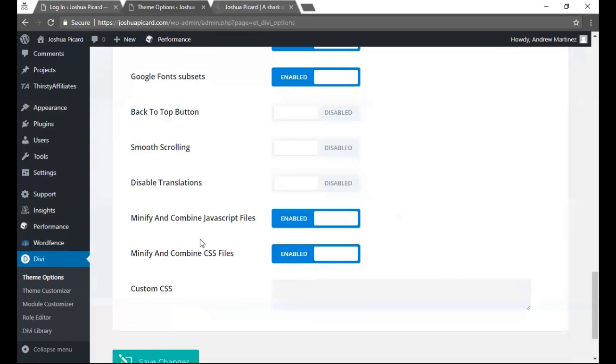If you'd like a more detailed technical explanation, feel free to contact me, and I'll be happy to give you one. But in a nutshell, you want to minify and combine your JavaScript files and CSS files so that your web pages will load faster.